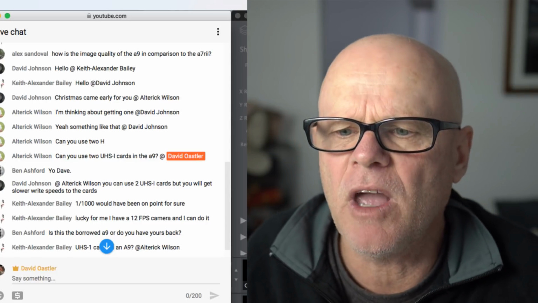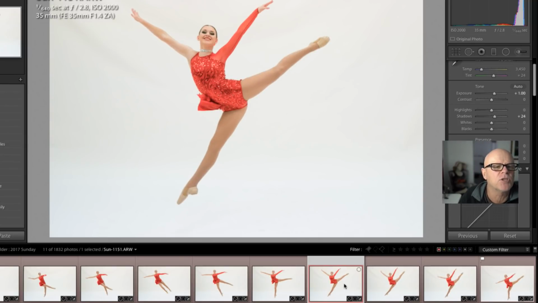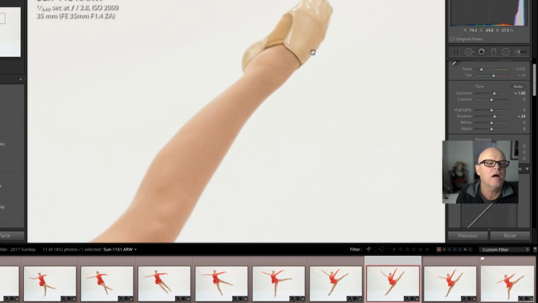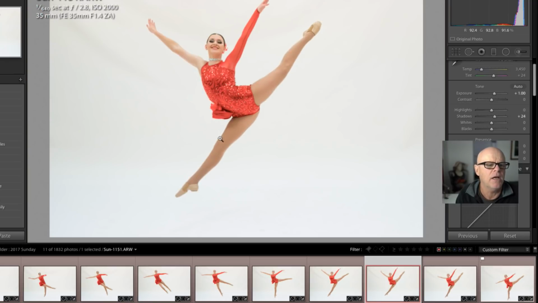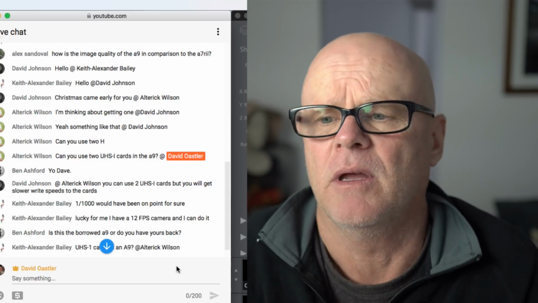But the interesting thing is that when you go back to that one there, and this is the beauty of capturing multiple shots, she is rock solid. Because you're catching so many images in one go, I mean, you can see there, that's sharp. So it has captured that one. So in some ways, yes, I suppose if I shot 1000th, all of them would have been tack sharp, but I'm shooting so many, the difference between some of them and the next shot, you will get one that's dead sharp at that exposure. So that's one big advantage about using that shutter speed. So I am happy with actually what I got, to be honest, with that shutter speed.